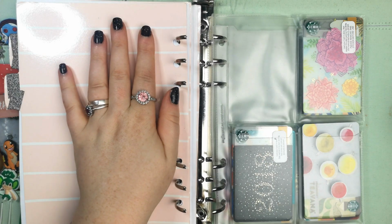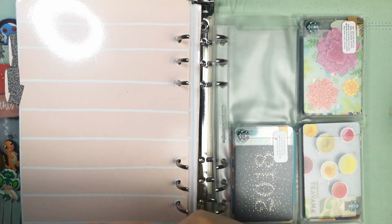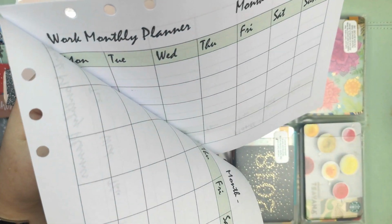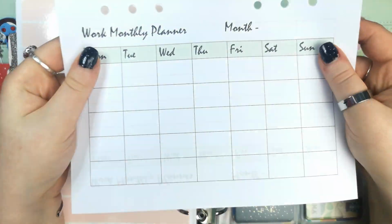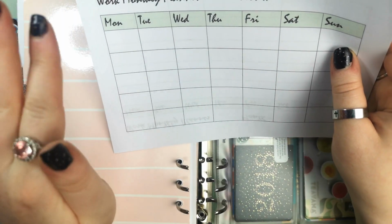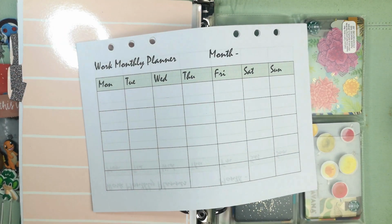Okay, so this is where I think I'm going to start really changing things up. Before I would have my virtual assistant business information, which I think I will still have in this section, but before I put my information in there, I have created a work monthly planner, 6 pages, double-sided, so for all 12 months, and I think I'm going to put this next before I put my information in, just so I can see when I flip this exactly what I'm doing and when. If there's any important events for my clients, that can go in here so I don't forget.